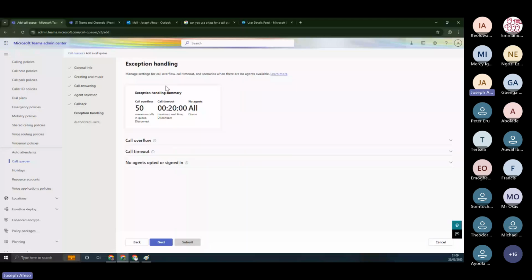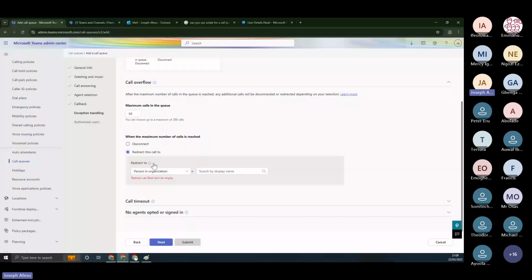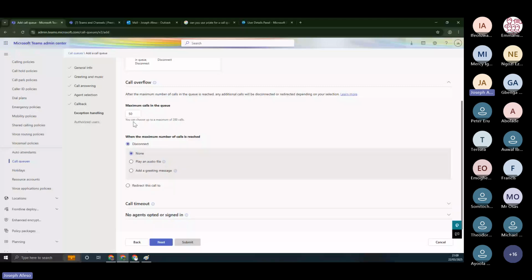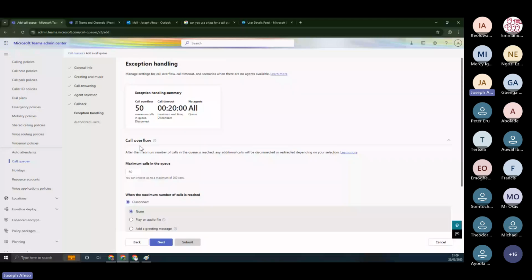So we've done that. If there are other exceptions, these are more details I may want to check: when the maximum number of calls is reached on the queue, what do you want to do? The call flow part is this person is calling, this person is calling, this person is calling. At one point you hear you are number 5 on the call, then after some time you hear you are the head on the call. So what do you want to happen?